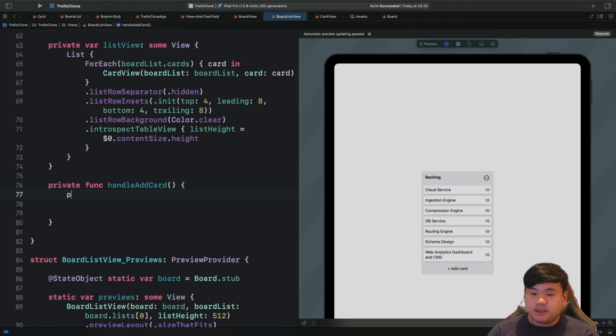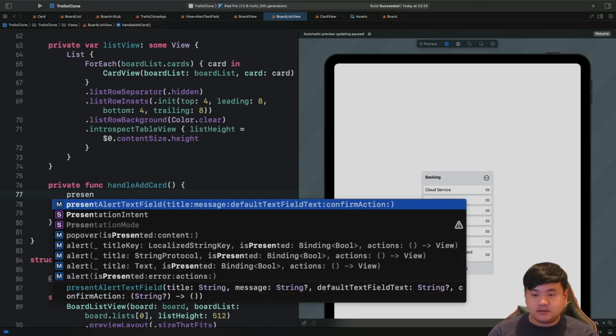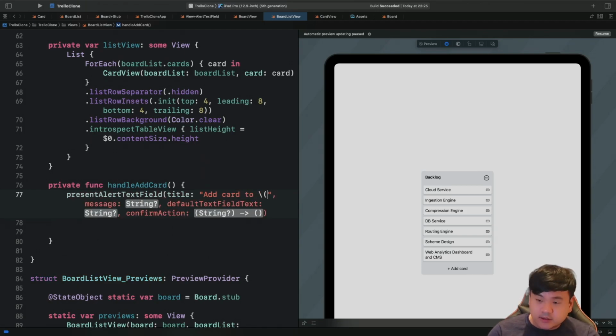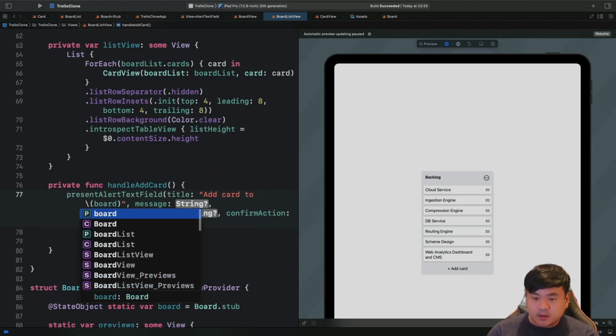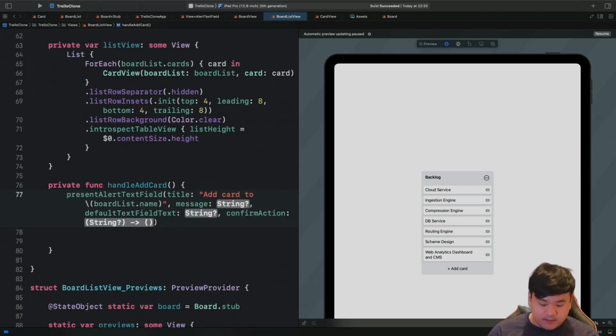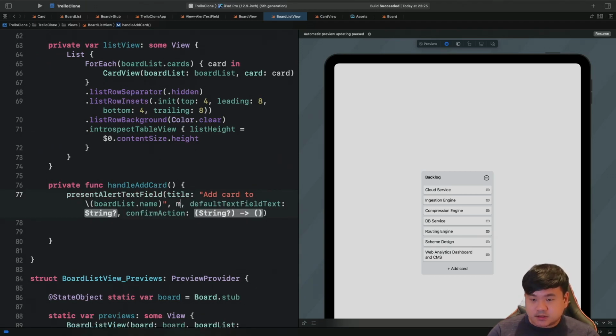Here we can simply use our new helper function, alertTextField. For the title, we can simply pass Add Card to, let's use string interpolation, Add Card to the boardList.name. For the message, I think let's just ignore it and use the default nil value.